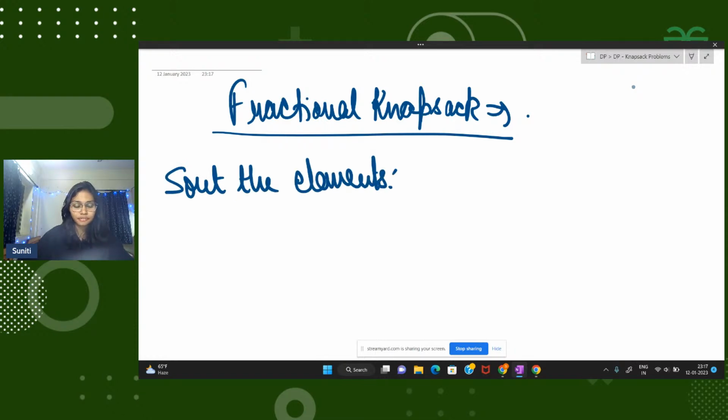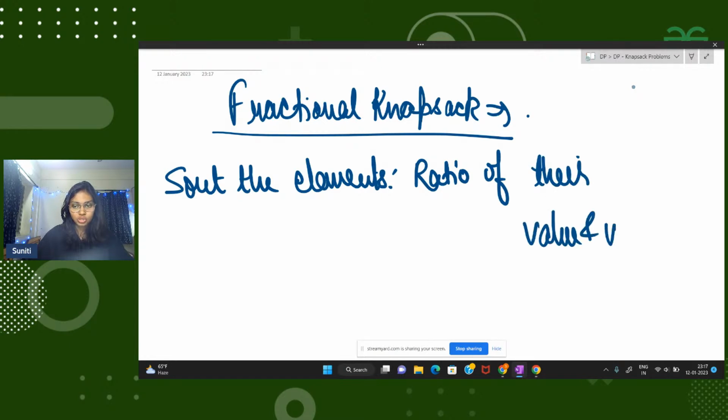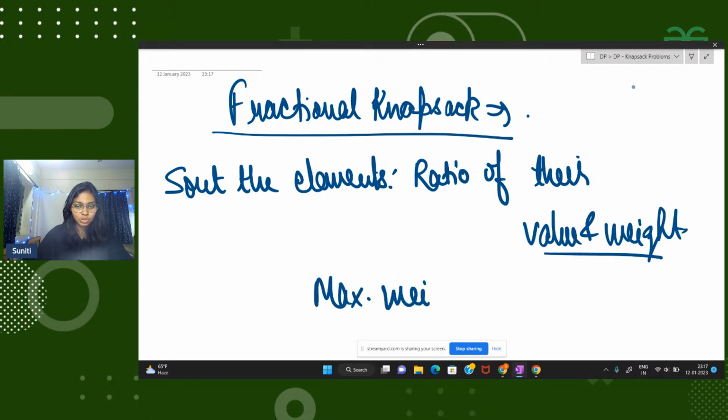On the basis of the ratio of their weight and value, right? Sort it, and then you can keep on adding items till you reach the maximum weight. That is the approach we are going to follow for fractional knapsack.